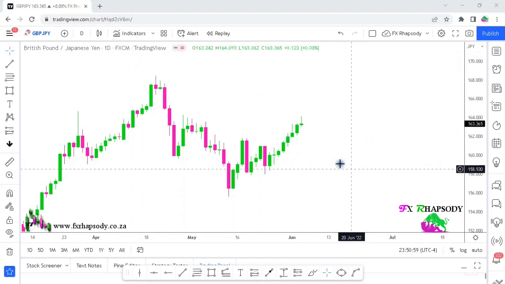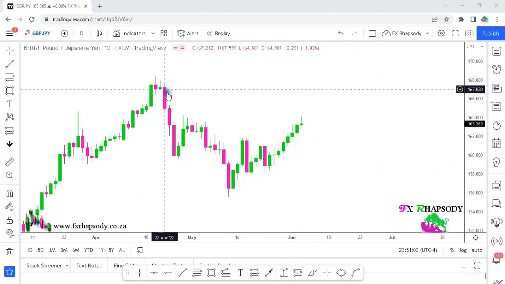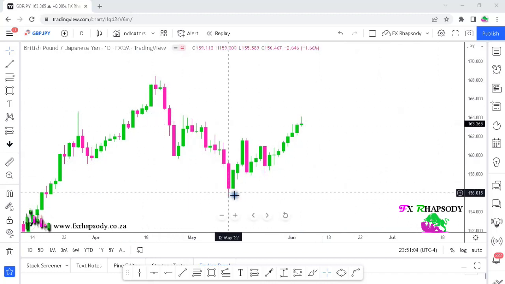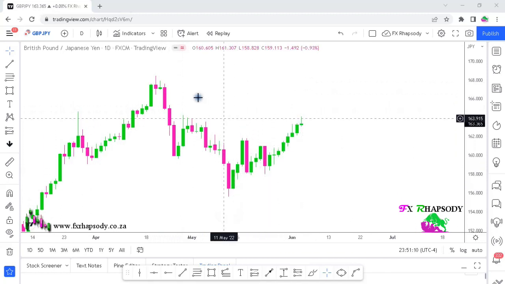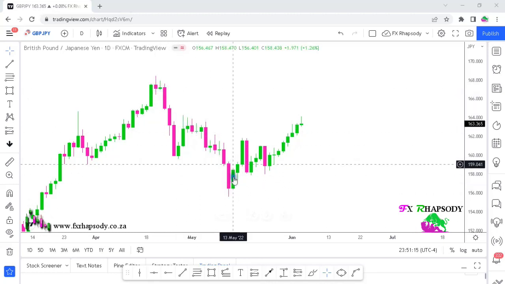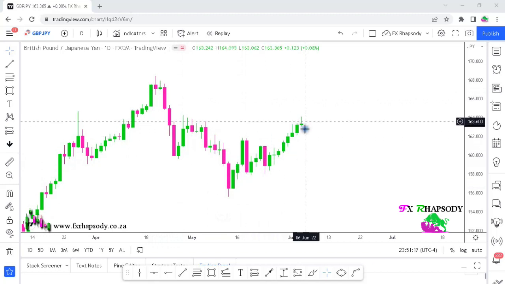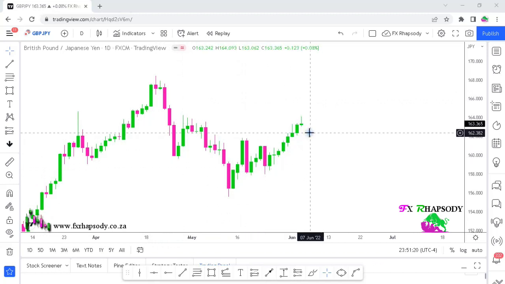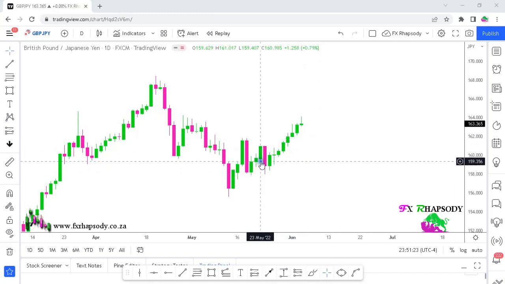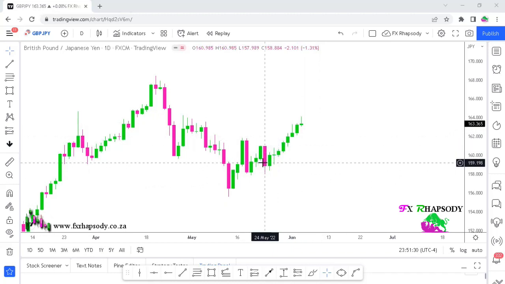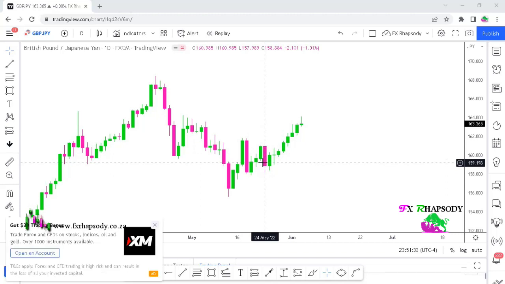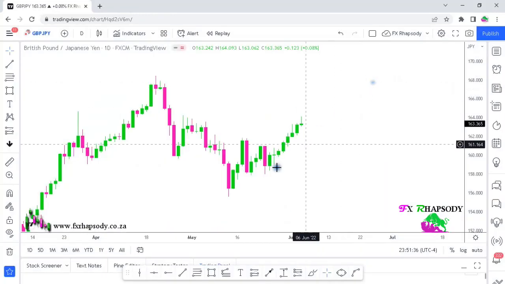So what we're seeing on the daily time frame is price that made a nice run to the downside, and then started turning up, and now it's looking kind of bullish again. It had a bearish movement, meaning it was trending down, and then it made a turn and started heading up again, meaning that the British pound got stronger, also against the Japanese yen. Not necessarily that the Japanese yen got weaker, it's just the power of the two currencies, and depending on which one is the strongest between the two, that is how price is moving up.